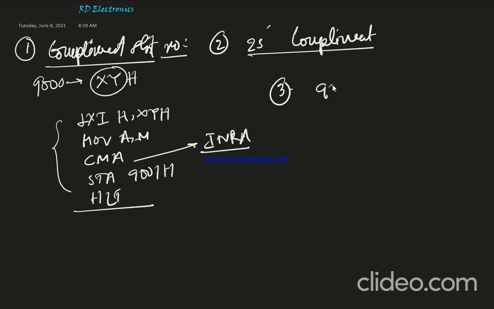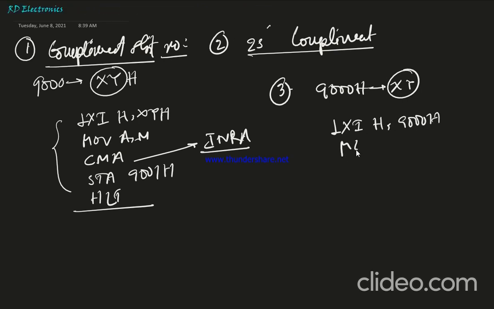Say in the 9000 hex location there is a number stored, XYH. Check whether this number is 0 or not. How will we do that? It is very easy. LXI 9000, then transfer to the accumulator. Then a logical OR operation is performed on the accumulator itself.